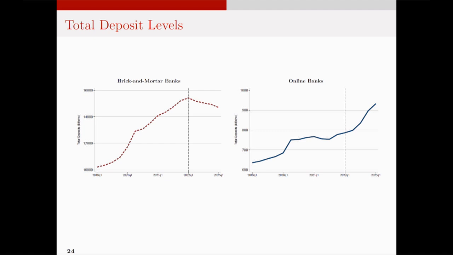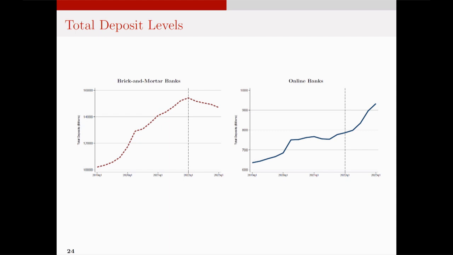So I've been showing you the huge growth in online bank deposits, but it's a little bit misleading, right? Because I'm not showing you the total size of the online banking deposits, as I can see from one of the comments. If I talk about the total size, with my small sample, it's about 5%. But with my extended sample, it increases to 15%, and that's a result the discussant has not seen yet. And here is the total size of the deposits for the brick and mortar banks. I'm talking about reaching about $15 trillion just before the interest rate hikes, and then losing about $1 trillion soon afterwards.